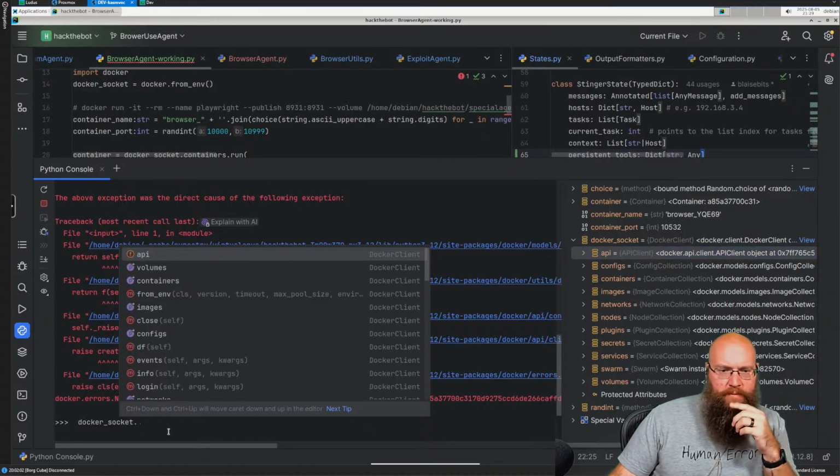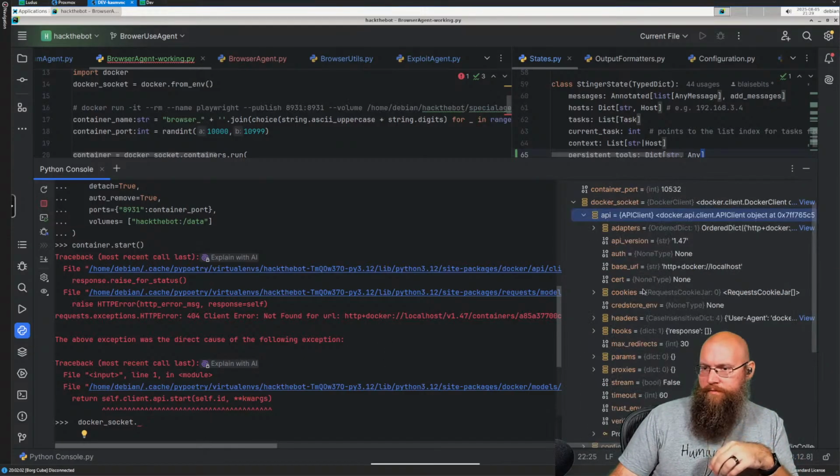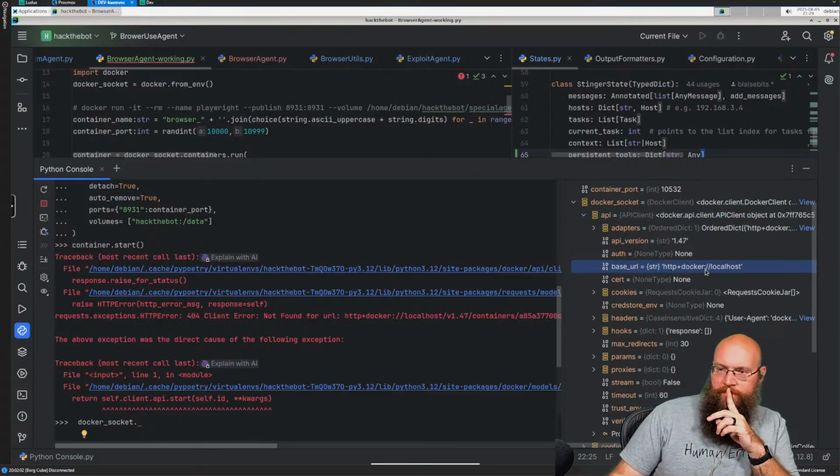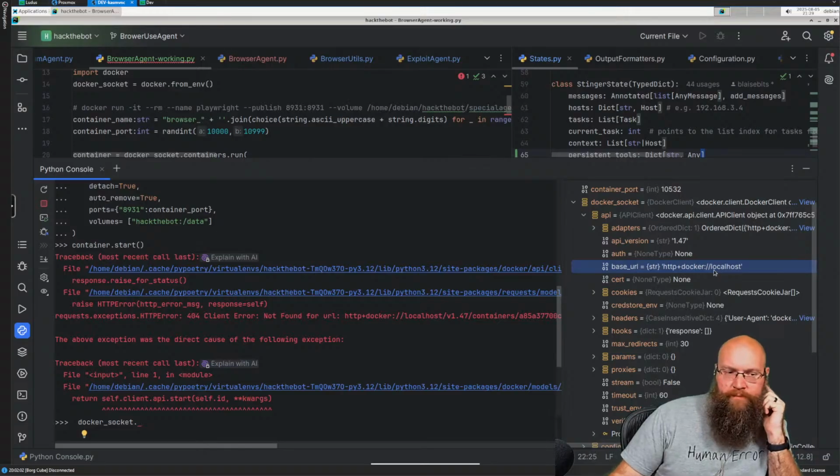What's the error we're getting back from this? We're getting back a 404. Let's see here, our base URL. Actually, that's not correct. Hold on. Our base URL shouldn't be there.